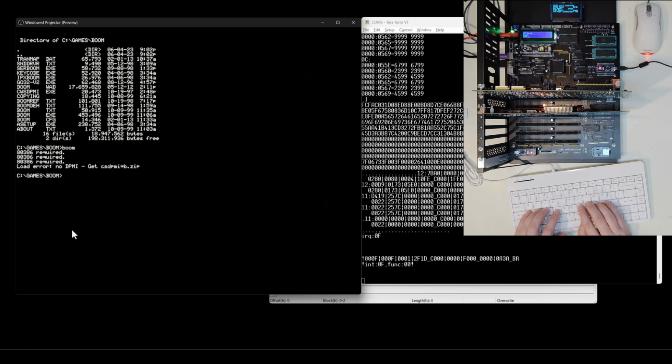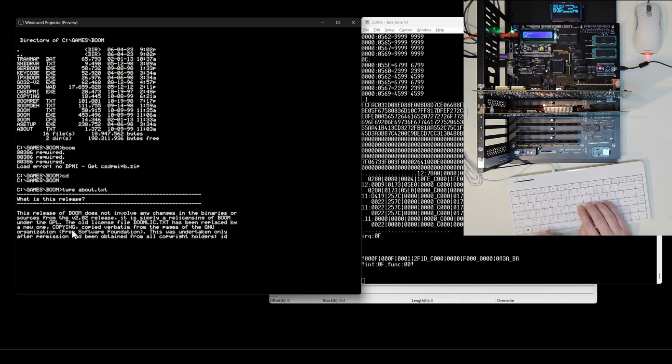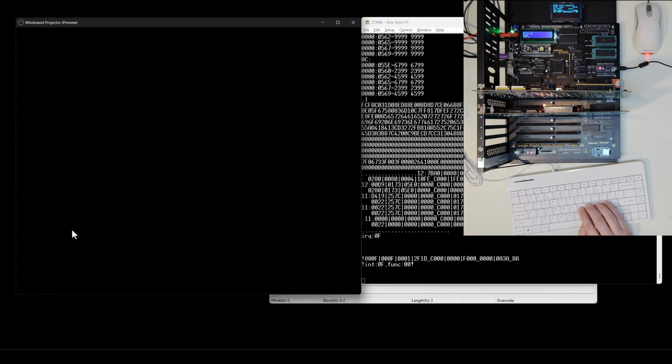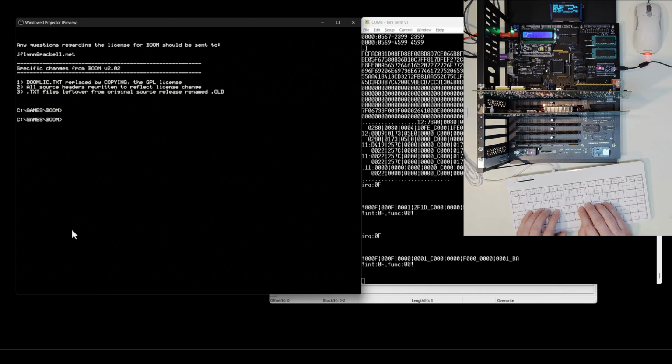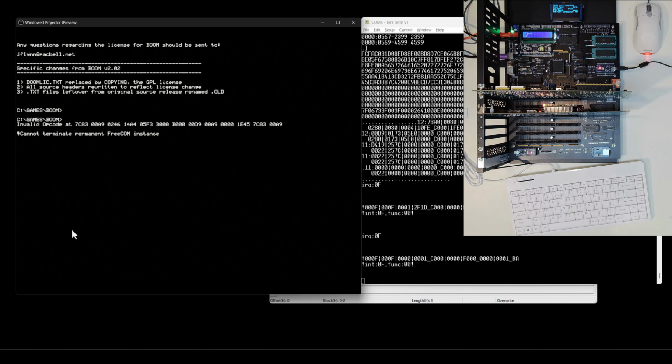I don't know. Oh, and so I can't even load that. It says 386 is required. So bummer on that one. Well, and actually, I wonder. I'm just going to see what's in this text file. Oh, and there I got something out of that it really did not like. And so I managed to crash it.